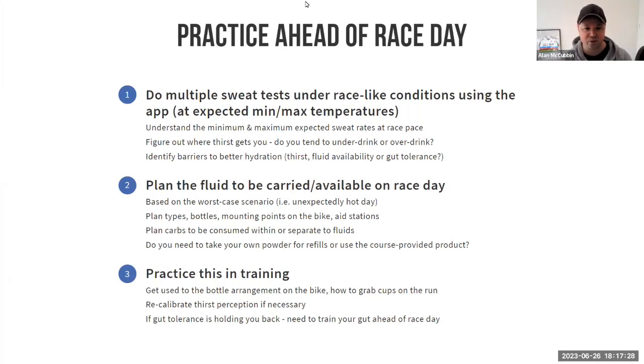So that might mean doing some sessions early in the morning where it's quite cool to simulate what it's going to be like early on the bike. And then doing some sessions in the hottest part of the day, particularly some of your run sessions, which might simulate when you're going to be running on race day. What we want to do is build a profile, as I said before. So it's not about doing that one-off sweat rate test and saying, this is my number. It's about building that profile over time to say, my minimum sweat rate that I expect on race day will be about this on the bike. And maybe my maximum expected sweat rate on both the bike and the run will be around this at race pace. Because remember, the pace is going to have a big influence on your sweat rate as well, because of how much body heat you're producing during exercise.